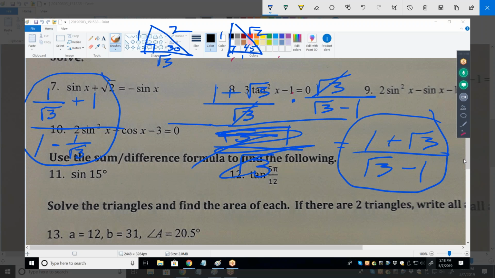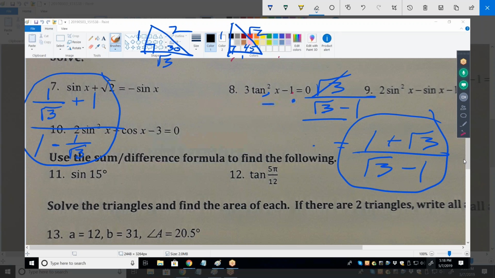They might want you to rationalize that. In other words, we do indeed still have an irrational denominator. And this kind of depends on your trig teacher, whether he cares about that. Most trig teachers don't anymore care about rationalizing the denominator. But in a problem like this, they might want you to rationalize. So how do I rationalize that? If you had to rationalize it, how do you rationalize this?